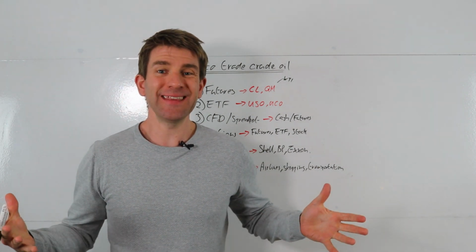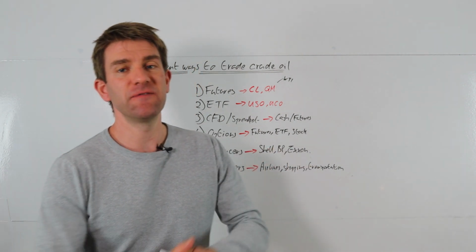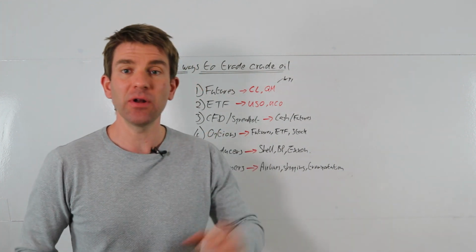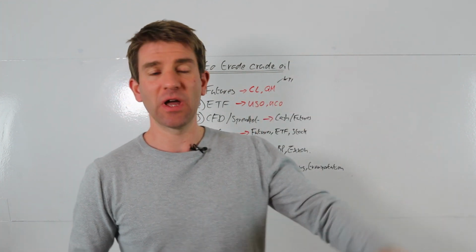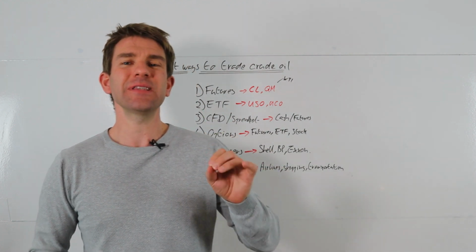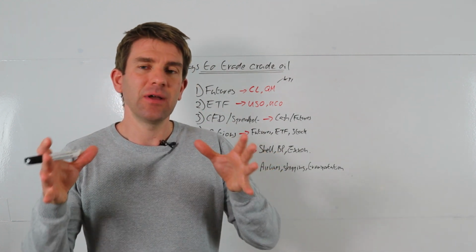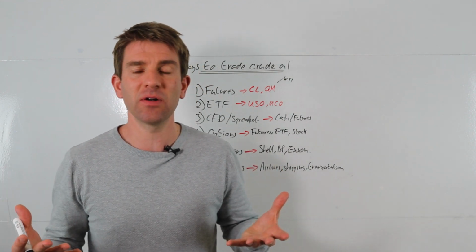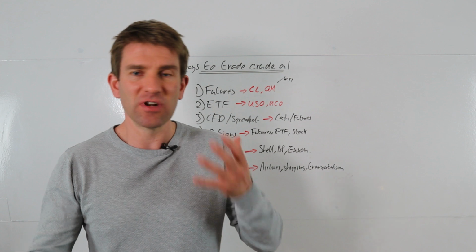All right, so at the time of filming this video, crude oil is very volatile. In fact, it's being hammered, but we have times when it is going through the roof. It has different periods, right? Same with any market. You have stagnation, then all of a sudden some news comes out that really affects the supply and demand of the underlying asset, and it really starts going crazy.